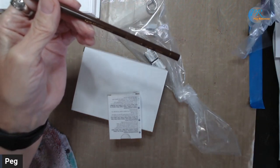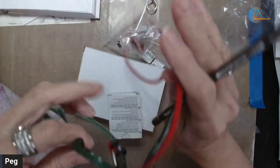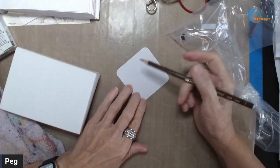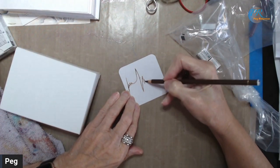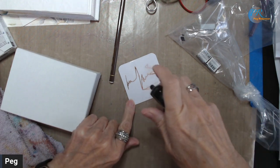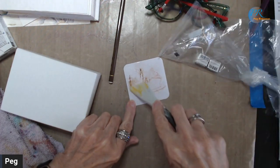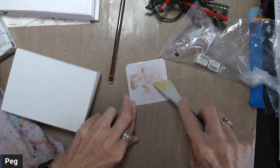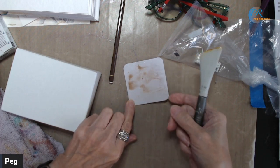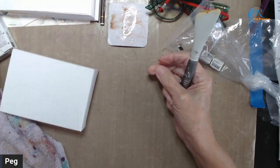So this one is a Stabilo in a brown tone. So let's see what we've got here. And we'll see if it is gonna react with a little water. Of course it is. I need a brush or something here. Here we go. Let me just move it around a little bit. But you know me, I am the brown girl. I like brown. So there is a brown Stabilo as first out of the box, right?